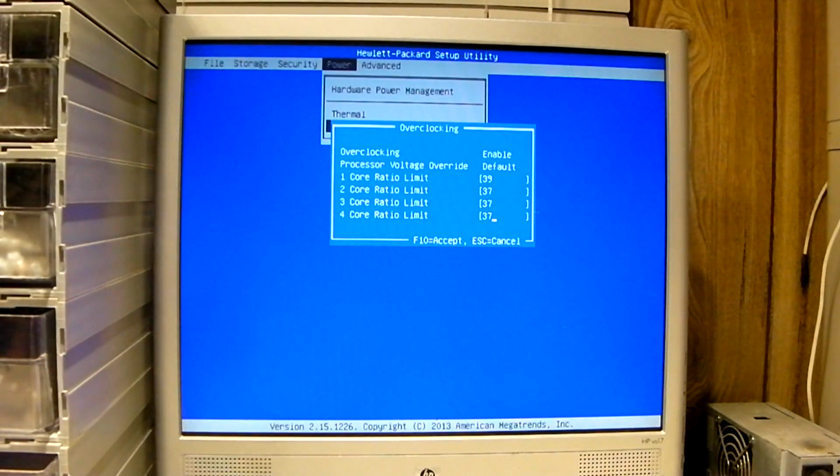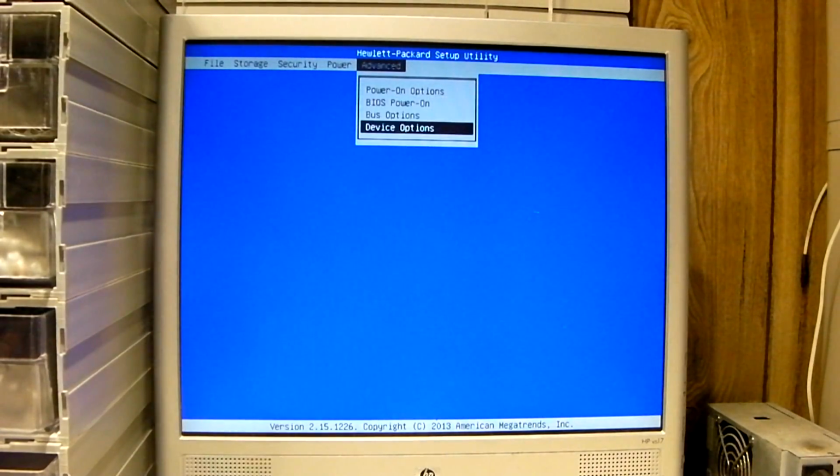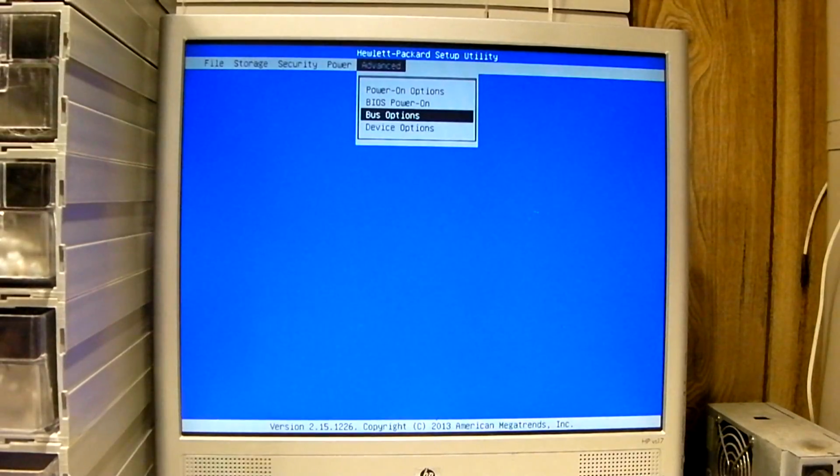This is rather basic. What is it? Just let you change the multiplier? Not real sure. This is kind of disappointing. Yeah, HP, you blew it with your BIOS. This is pretty disappointing. I mean, come on. This is the same setup utility that the TV box machine I have in the bedroom has.